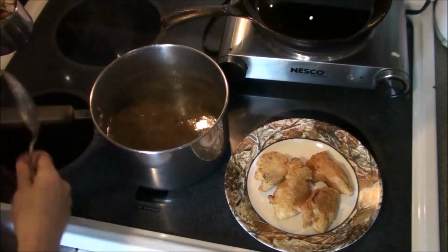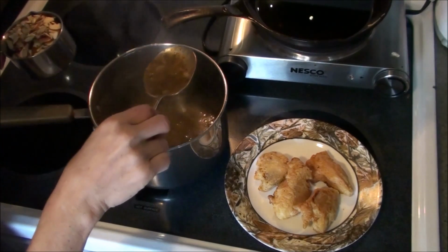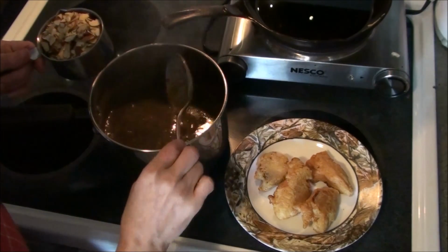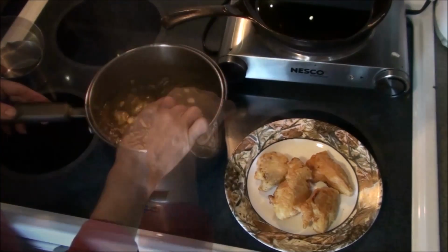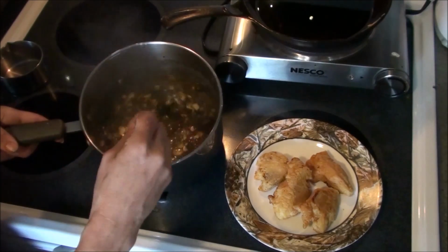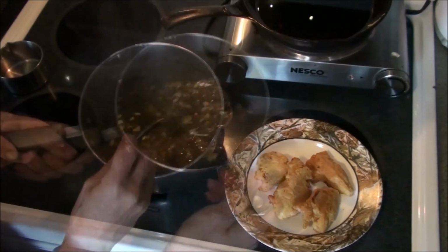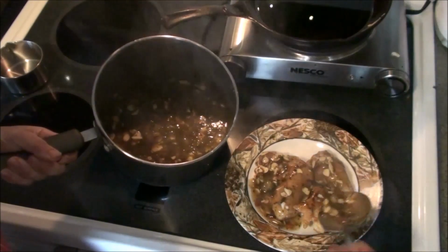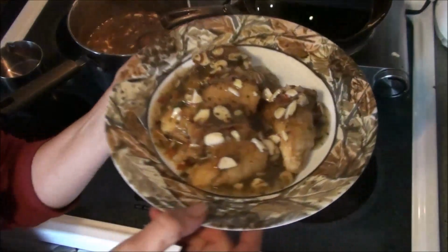All right, my sauce is pretty well thickened. Now it's not super thick. You can make it thicker if you want, but you gotta understand too, when it cools, it's gonna thicken up a little bit more. So it depends on how hot you're gonna eat it. But I'm gonna go ahead and add my almonds to this now. I'm just serving up a sample plate so you can see how it looks. I'm gonna try to remember to get a picture of the plate with the rice and the green beans on there. Anyway, you're just gonna take your gravy and pour it right over your chicken. And then it's ready to eat, just like that.